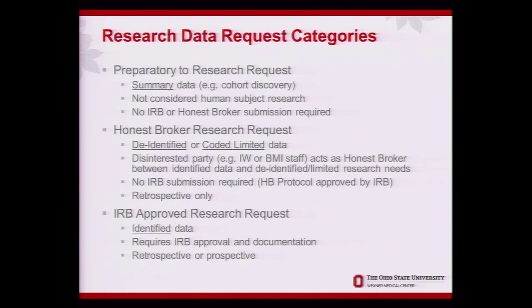Beyond that, here at OSU, there's an honest broker process that's in place, which again, you can request through core. It allows you access to a de-identified or coded limited data set without having IRB-specific approval for a project. That's probably important to note, right? The IRB process is fairly lengthy. And if the research you're doing really only requires de-identified or limited data, this is a great opportunity, a great mechanism to use to get access to that information.